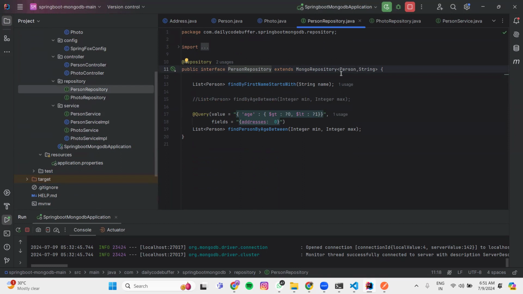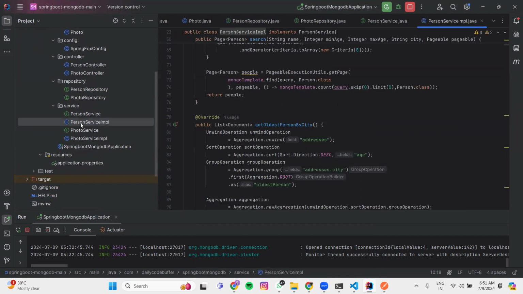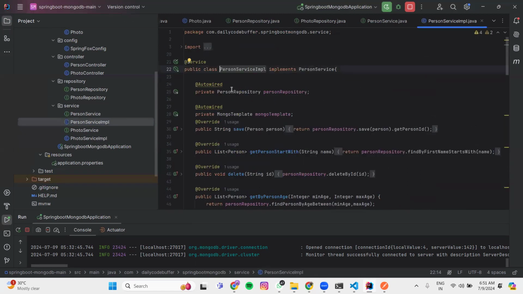We pass the person, and the ID which is a string, and then we create this service and service interface, and then this class where we can use this service annotation which implements person service, and here we use this autowired annotation to use the repository inside of this person repository.